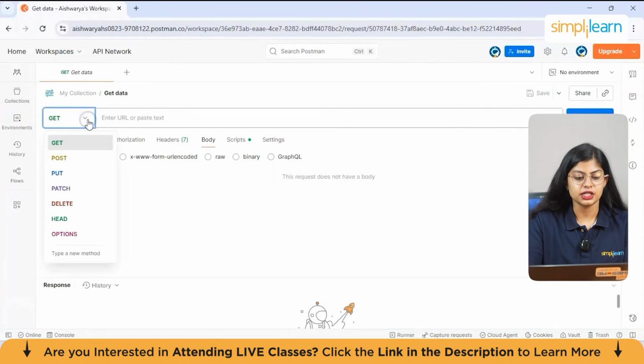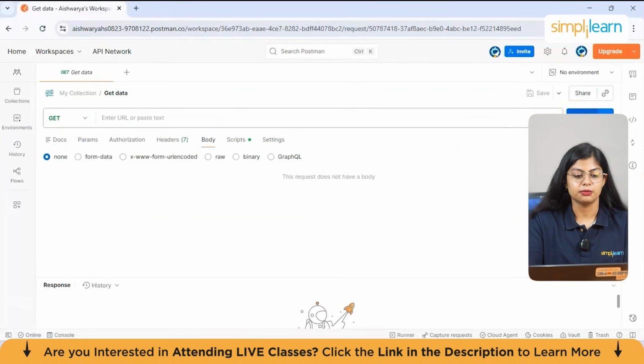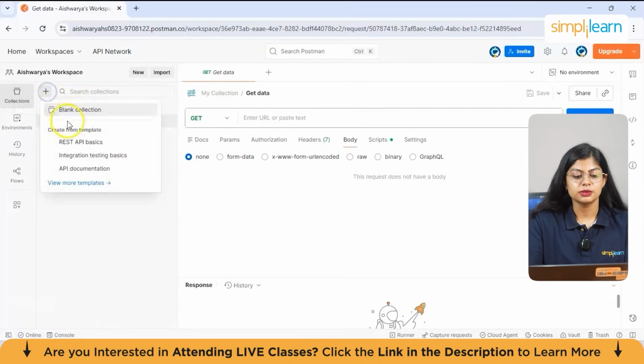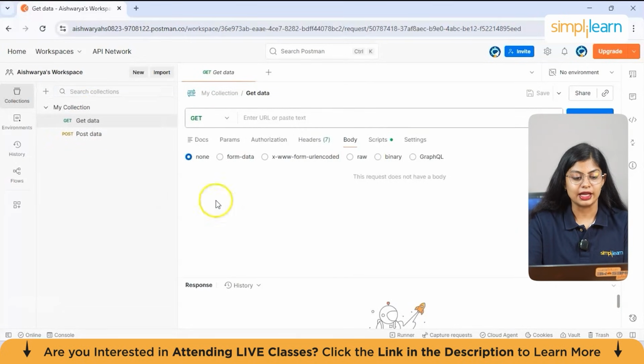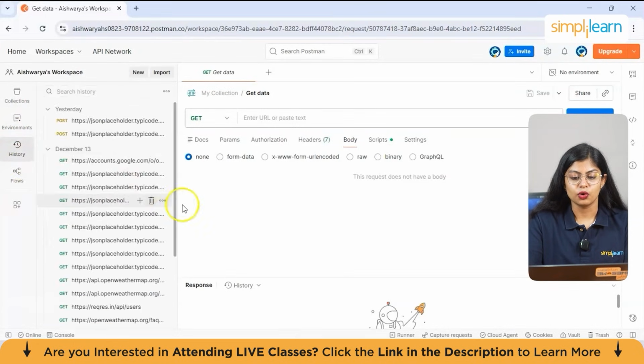So, the first thing that gets us is the different kinds of requests that you can send to the API. The first one is GET, then we have POST, PUT, PATCH, DELETE, HEAD, and OPTIONS. So you can select which kind of command, enter the URL, and just hit the Send button. And here will be the collection of your previously executed commands. You can add a workspace, blank collections, name them, and organize all the commands you have already given here. There's also environment, history, flows, and more options.